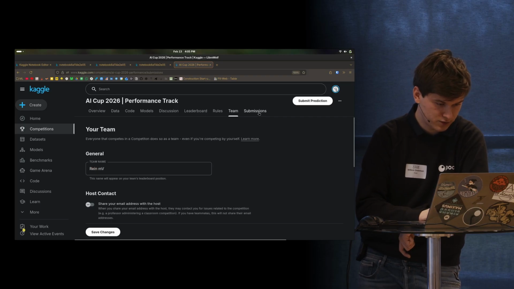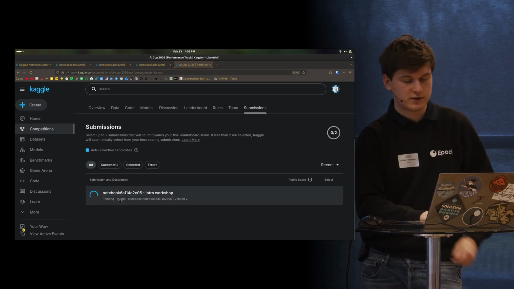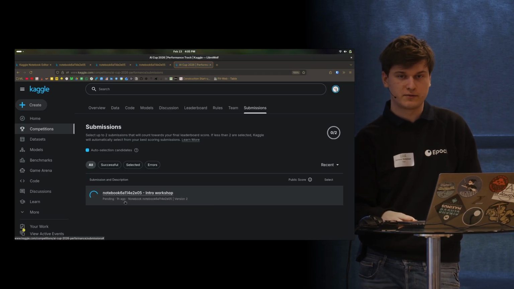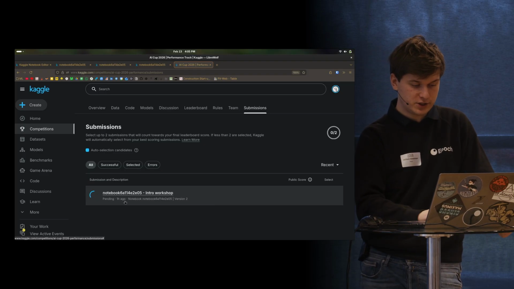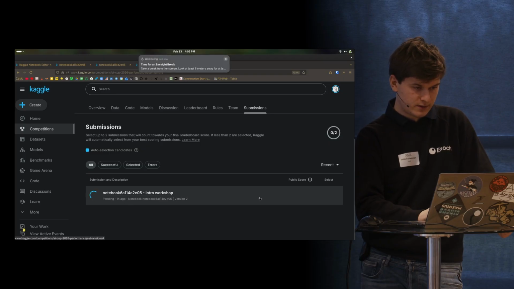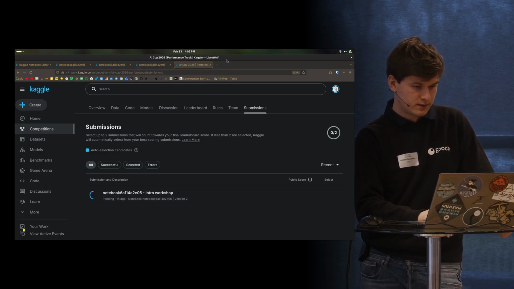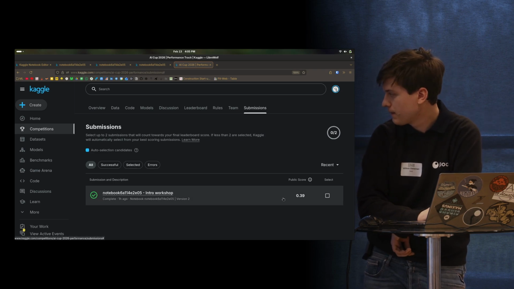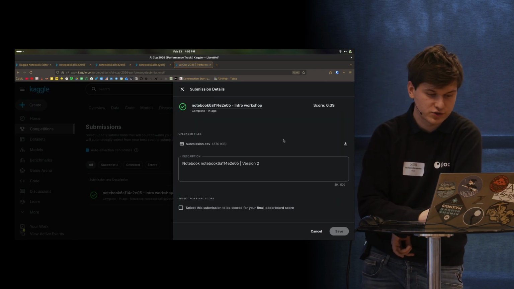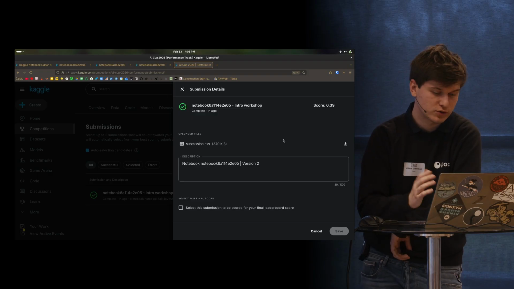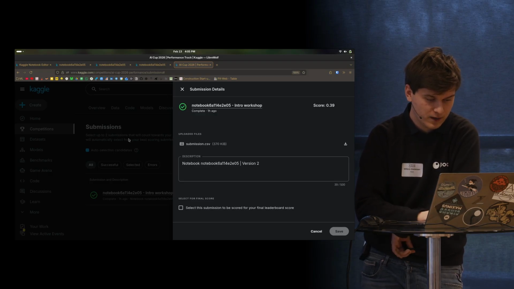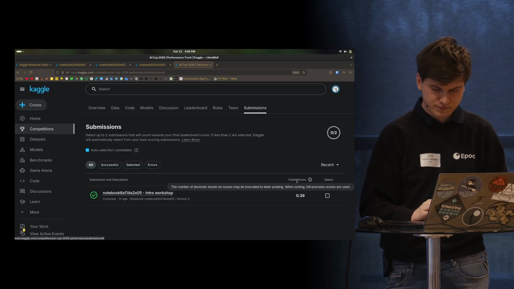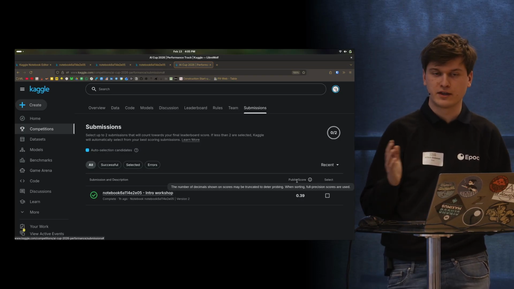So if you go back now to submissions, isn't it here? Here it's currently pending. It usually takes roughly 20 seconds to fully grade your submission. And in this case, we get a public score of 0.39. Which is exactly the score we've gotten on our local scores, which seems to be very interesting. But again, this is only the public score. This is not the full private score yet, which will only be revealed at the end of the competition.